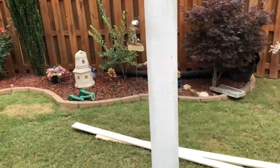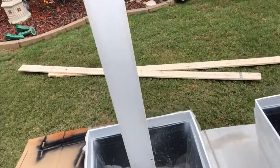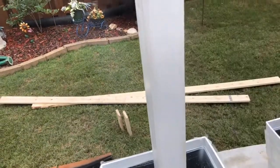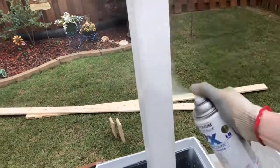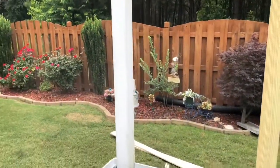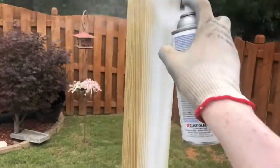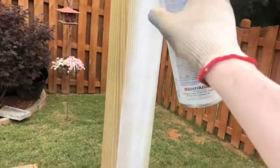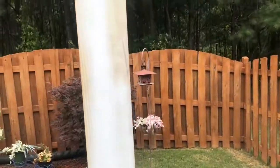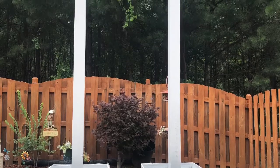When painting this, just apply a couple layers. You know, don't just push it because the paint will eventually drift. So just spray paint it slowly, and then once it's dry, you can apply another one. It dries pretty quickly, so don't overdo it. I ended up needing at least 3 cans of spray paint. This is the second post that I'm painting. So here's the final product once the paint has dried out.